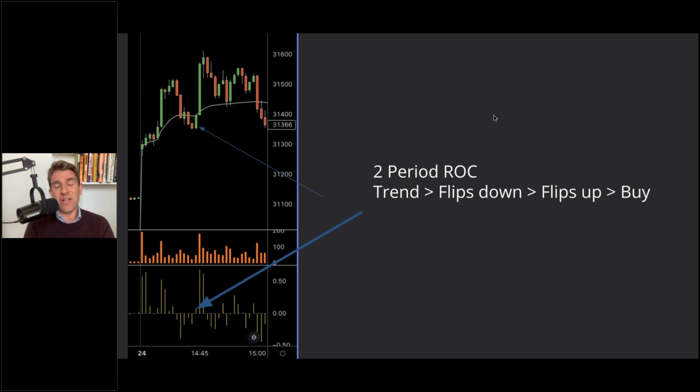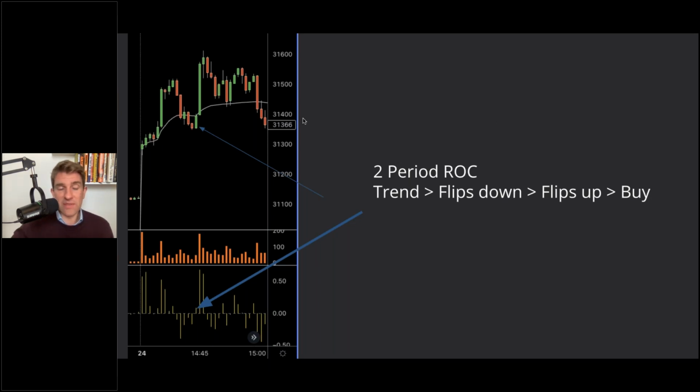Two-period rate of change. I'm not a huge fan of this, but I wanted to show you because I know some of you like to dig into the indicators, like to use a more structured approach. One thing you can do is this kind of triple flip, if you like, and a rate of change. It's a two-period rate of change, and the reason I like it is because it's very short term, but you're watching for a trend move. Trending up, the rate of change flips down, which is your pullback. Then when it flips back up, there's your entry to buy with a stop below the low.